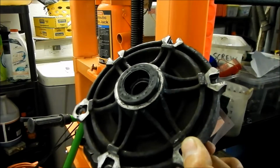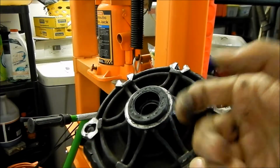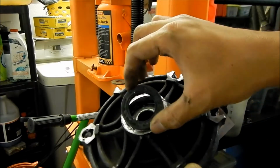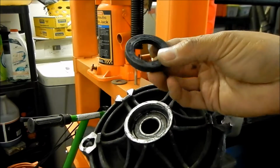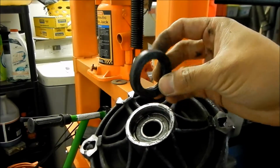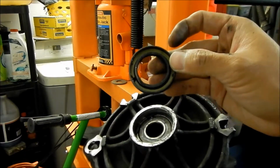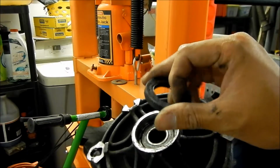I'm not going to show you how to take it out because I already took it out. But basically, you just get a screwdriver. It's probably better if you use a small pry bar, and you just pry it out. That's all, and it just pops right out. I would just say go ahead and if it looks good, reuse it. This one looks okay still. I guess you could reuse it. Just try not to destroy the lip here.